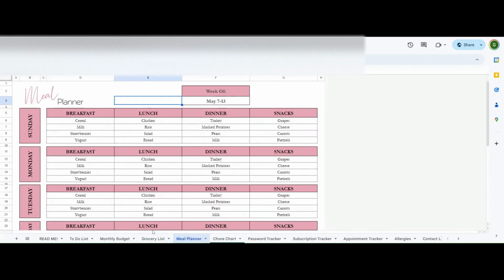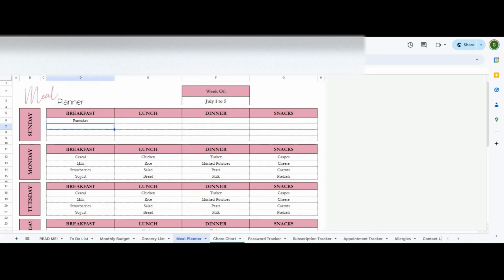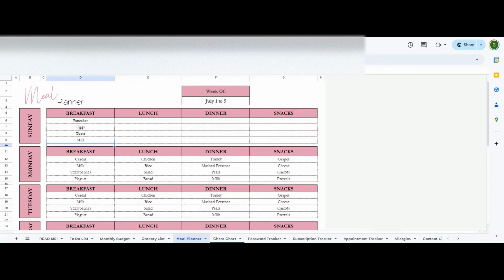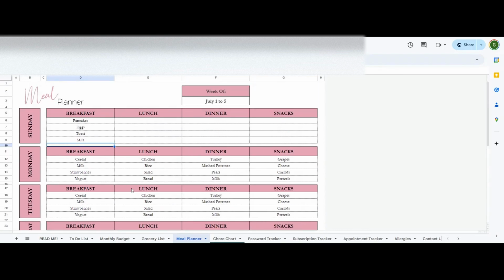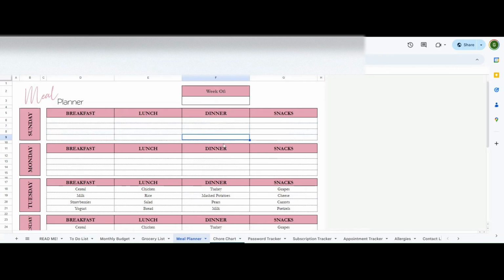Go to Meal Planner. So this is your meal plan for the week. Say we're going to do July 1st to 5th. And then you can highlight all of this, hit the delete key, and then you can plan out your breakfast if you want to do pancakes, eggs, toast, and milk. And then you can plan out everything for the week like that. And then you can, if you wanted to just highlight everything and then hit delete, you can print this out as well. And then put this on your fridge.